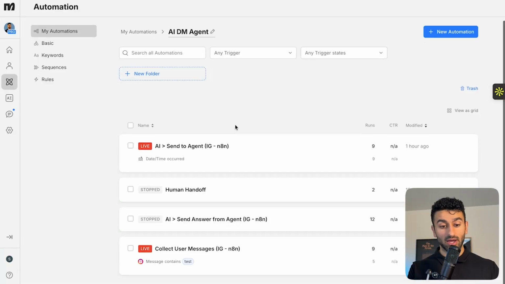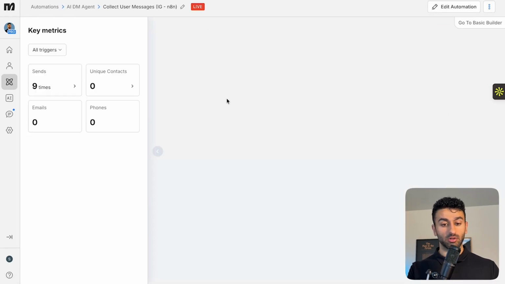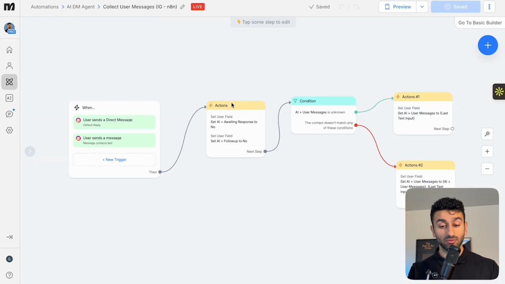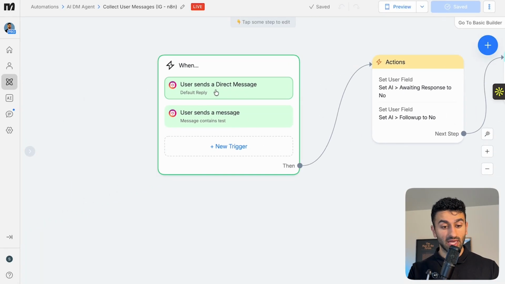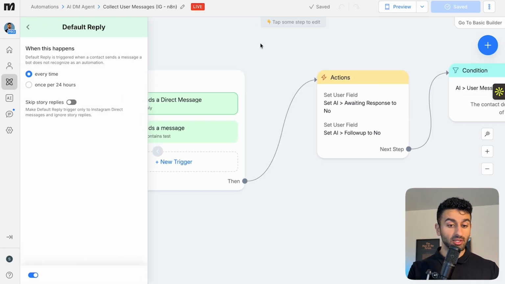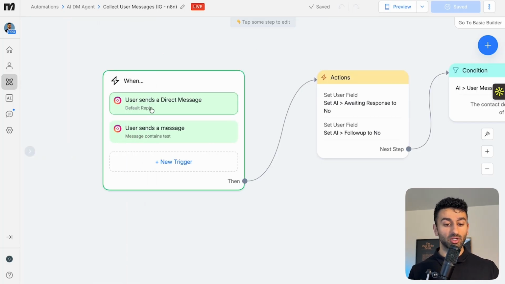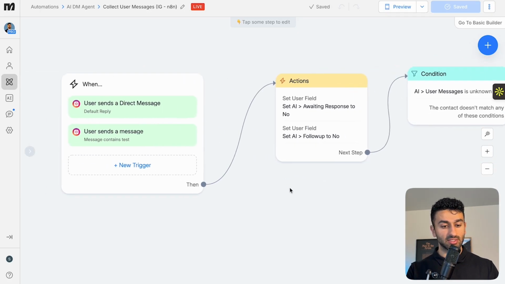And so within our ManyChat, we have these different workflows, right? Now, these workflows start here. So I'm going to go in order. This first workflow essentially has our default reply. So if someone sends us a DM on Instagram and no other workflow is triggered within our ManyChat already, this workflow is going to get triggered. And so when anyone DMs us, that's the default reply.